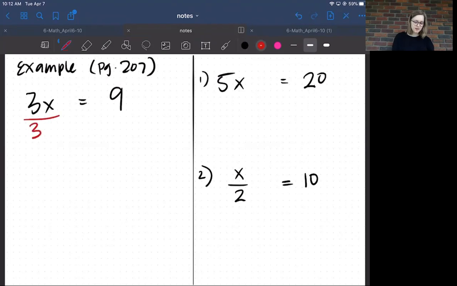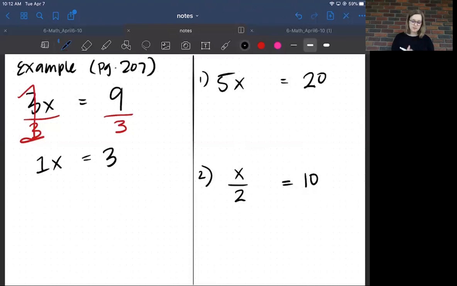So I'm going to divide both sides of my equation by 3, right? In order to keep them balanced, if I divide one side by 3, I need to divide the other side by 3 also. So I know that 3 divided by 3 is 1, right? So this is really 1x is equal to 9 divided by 3, we know is 3. Okay, but I don't necessarily have to write 1x, right? I know that 1x can be written as just x is equal to 3. So my solution is x equals 3.